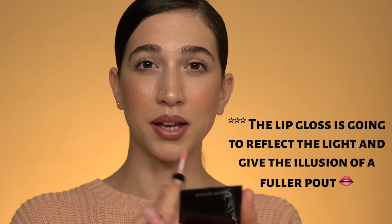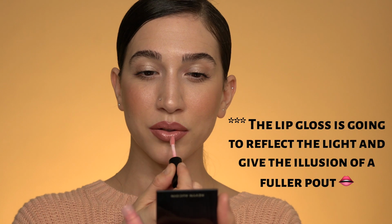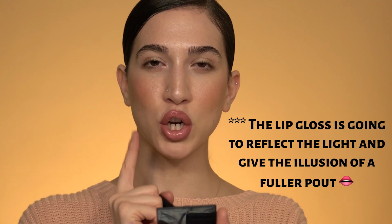I typically like to apply the lip gloss mainly in the center of the lip, and I don't apply it close to the lip line because after an hour or two, it can start bleeding and coming out of the lips and getting into the little cracks, and it looks a little messy. So I apply it in the center of the lip, and when it starts to look a little messy, it's still going to stay inside of the lip instead of going out of the lip line. Does that make sense?